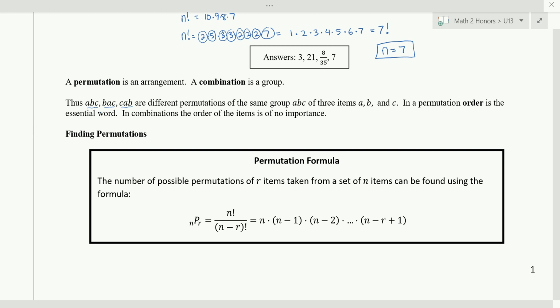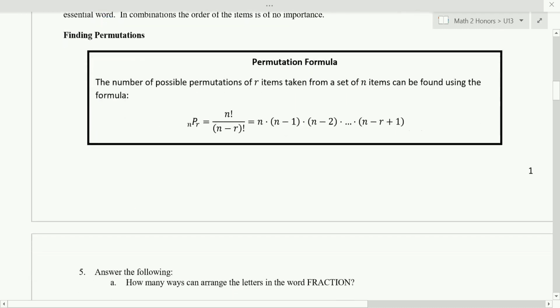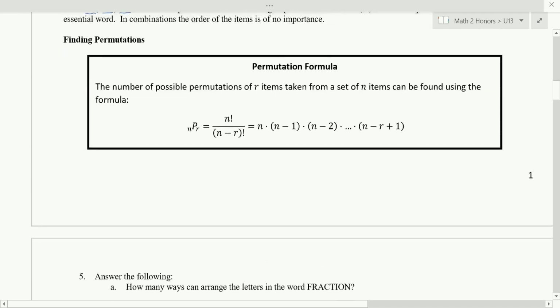Now here's a fancy formula for permutation, but formulas are shortcuts, and you're not going to have any idea where this came from until we start to. So let's avoid the formula right now and do the problems without. Oftentimes it's easier to do the problems without the formula anyways. And then as we get good at doing problems, we can come back to the formula. Okay, but there it is. That's the formal formula for doing permutations, but that comes after a lot of understanding, okay? And you can see how factorials are used in that.